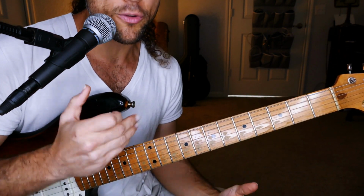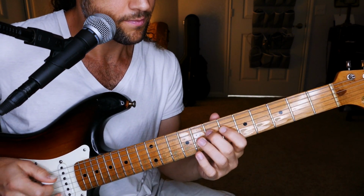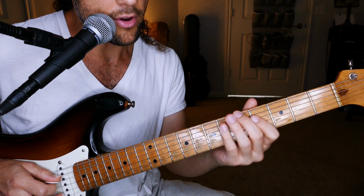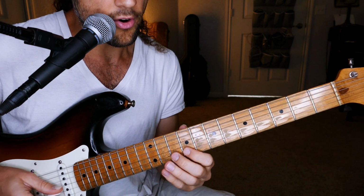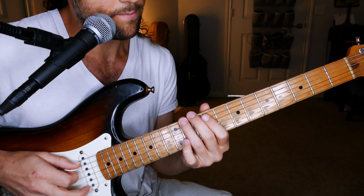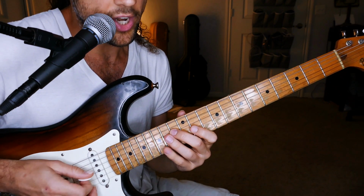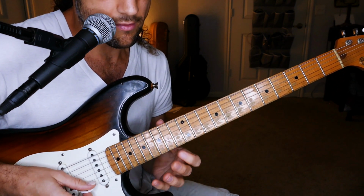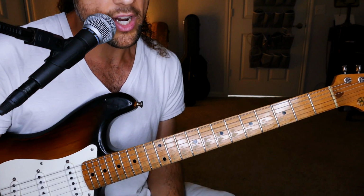This one, of course, flows pretty well as you play one into the next. So that would sound like this. Right? So 1, flat 3, 4, flat 5, flat 7. Do it again. 1, flat 3, 4, flat 5, flat 7, 1. If I do it on the E string, same thing. Do it again on this next octave. 1, flat 3, 4, flat 5, flat 7. So that one flows pretty well, and we'll go over some licks and whatnot with that one.